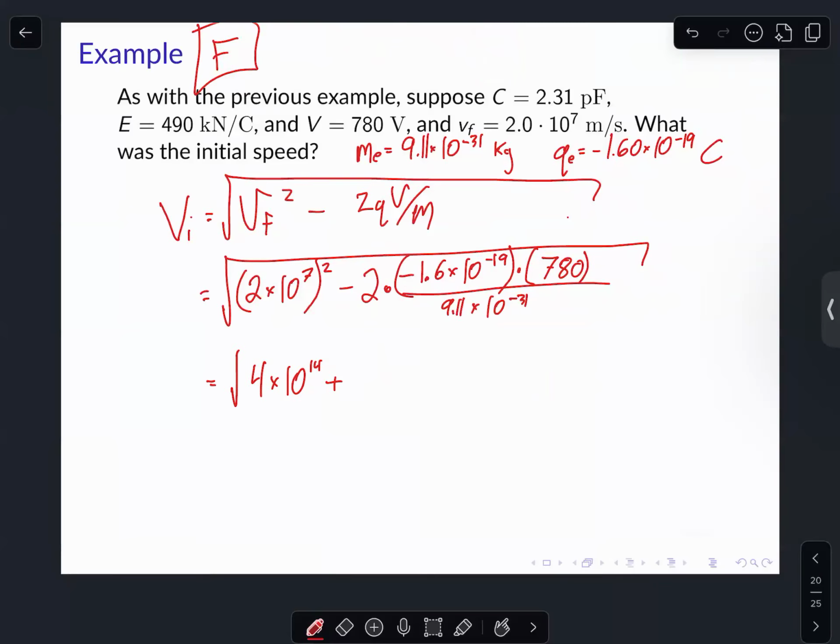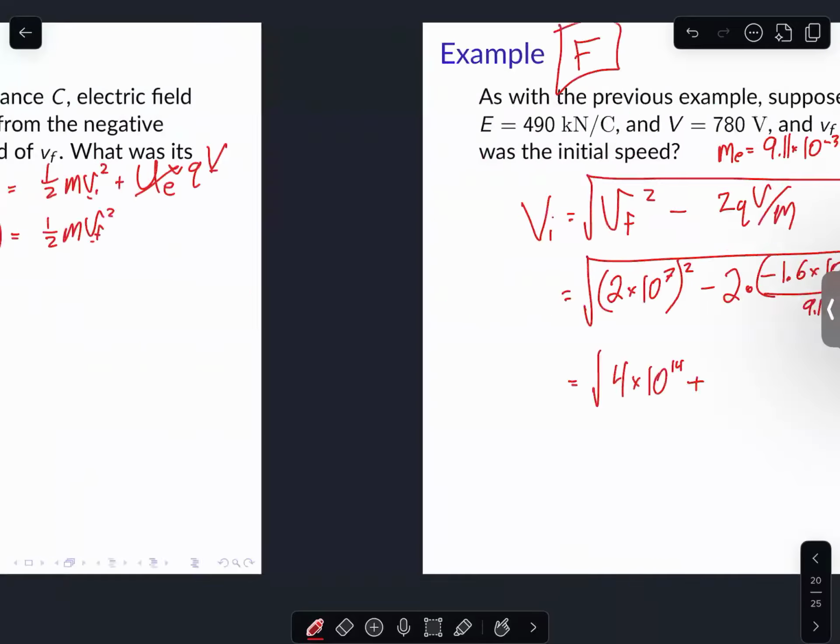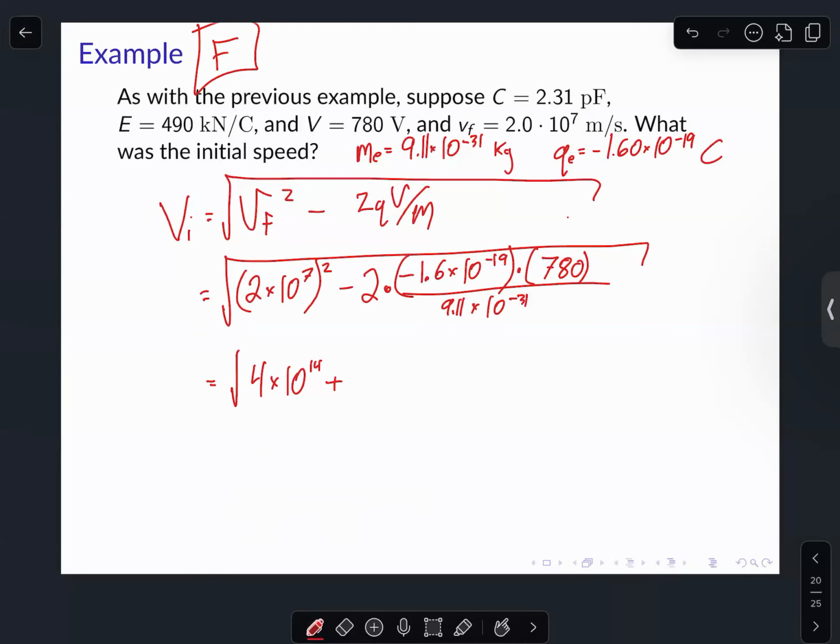Now I'm the one not thinking clearly. The initial needs to be slower than the final. The charge on an electron is negative. That's true. But let's see, what sign does it make sense to have here? Should I be less than subtracting off a positive number, or should it be greater than subtracting off a negative number? The direction that the electron goes, it is gaining energy. So if I'm looking for the initial, I need to be subtracting off a positive amount of energy. It doesn't actually make sense to use the negative sign here.